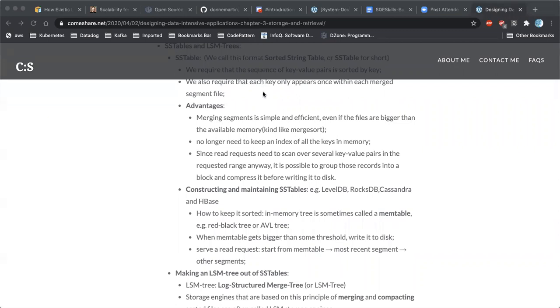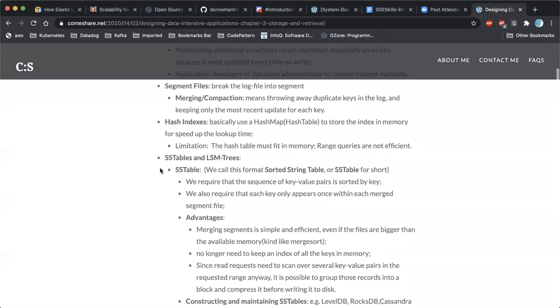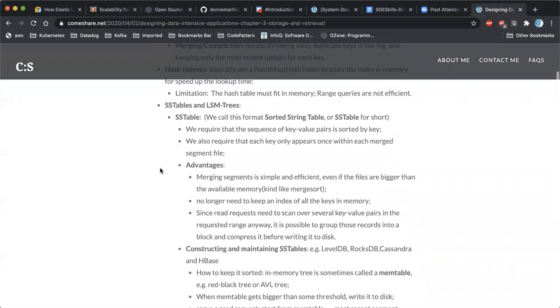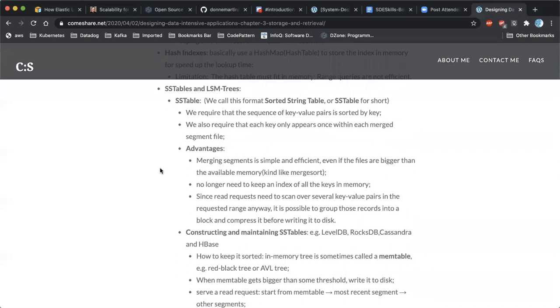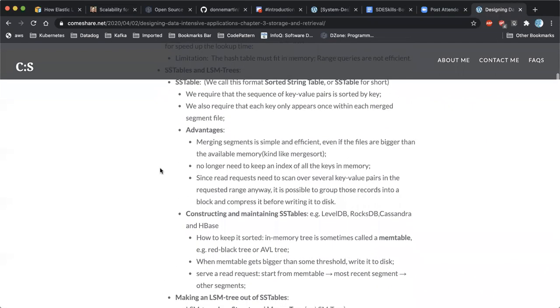So Naga, I think we have moved on from the hash table to SS table, right? So I think this is a different topic, and as per whatever we are seeing on the screen, it is using only the trees. No, I think there is a little confusion here. We haven't moved from hash table to SS table. SS table, we are talking on disk, and hash map, all the discussion we were having was for memory. So we haven't really picked one over the other there.